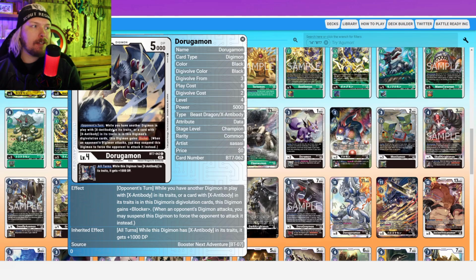I think I'd just rather have something that was a little bit more impactful with X antibody stuff. But again, this set is like X antibody is just starting off. We're going to see a slew of support down the road for X antibody. This is just the bare bones beginnings of it. And then the inheritable effect: all turns, while this Digimon has X antibody in its traits, it gains 1000 DP.